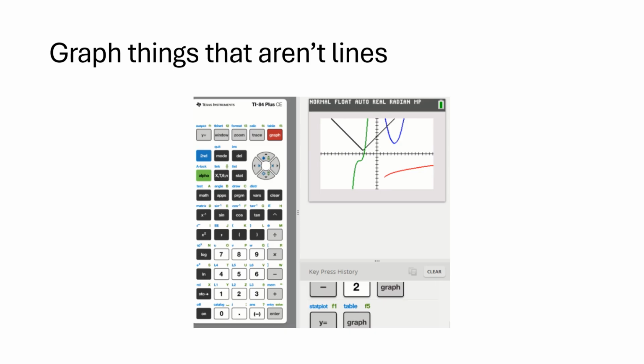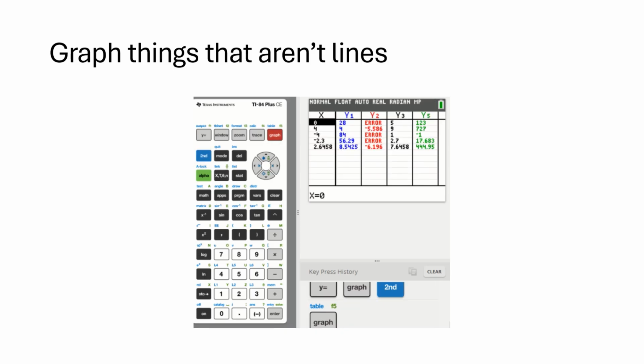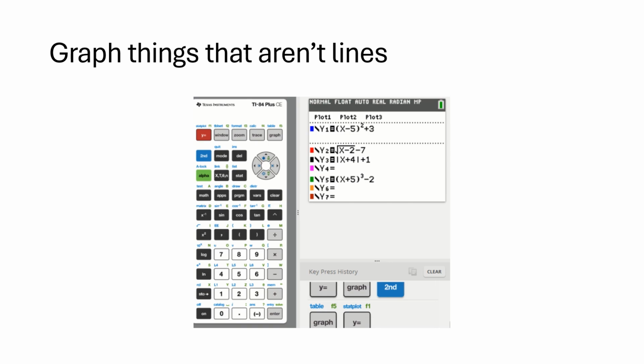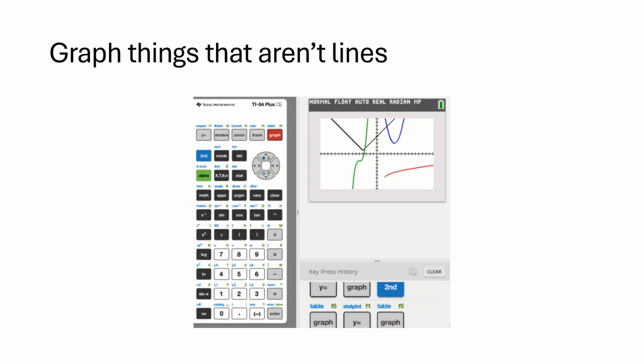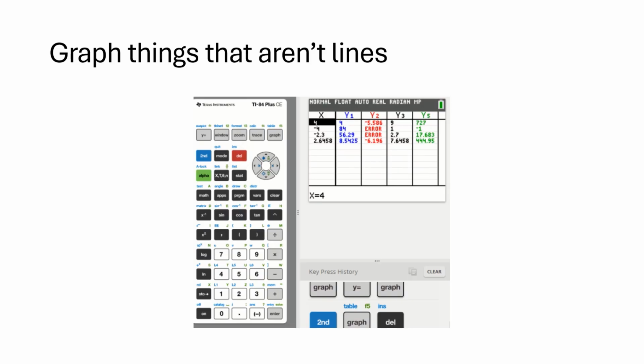And then you need to graph these. I would use second table and pick some very specific things. So I might pick things, let's say if I wanted to look specifically at the green one, that cubic one. It's a skill from your class that -5 is going to be the middle value, that pivot point, that really important part for you. But often what happens is second table. Let me delete all of these. That's how you delete those.